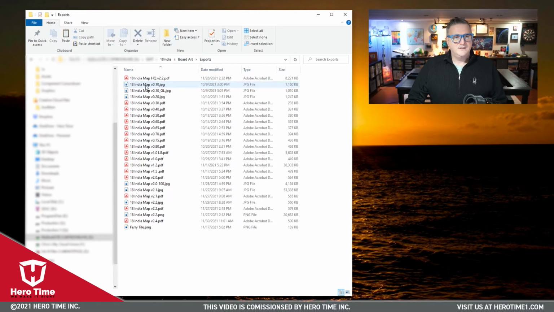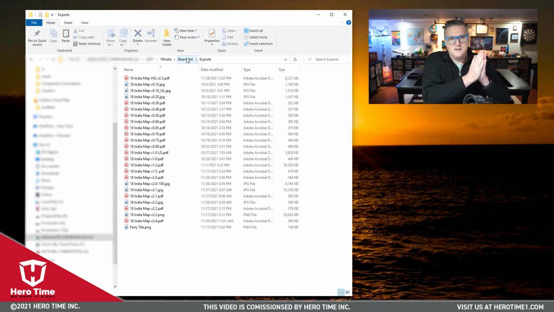The exports folder houses every version I've ever exported of this. So it has my most recent version, the one I've sent to the client for approval, which for me is 2.4. I think this is a good time to talk about version numbers and dating. I personally work with version numbers because the computer is going to keep track of all my dates and times locally, so I don't have to add that information. You may want to, especially if you're sharing across a shared platform or working with multiple people, but have a set structure that everybody who's working on your project will follow.